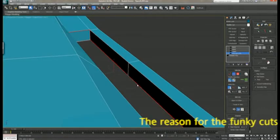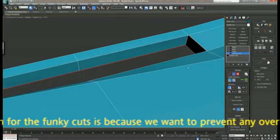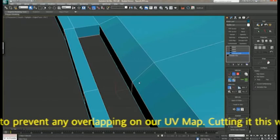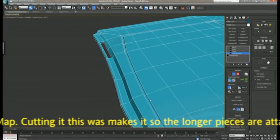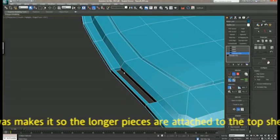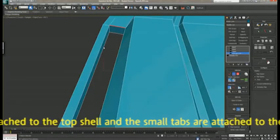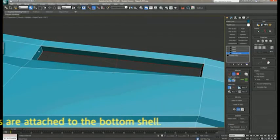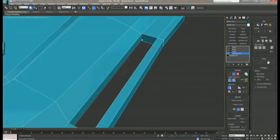So again, convert edge to seams, and we'll do that for all of them. There's a couple of different ways we could do this. I find that this method will work better for this particular model. I'll show you another method real quick on these other holes.